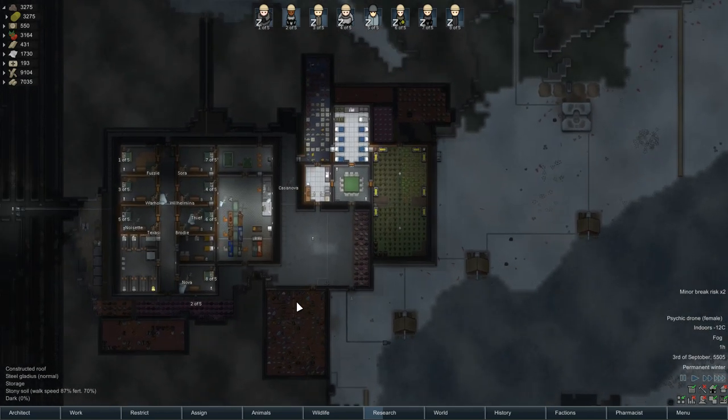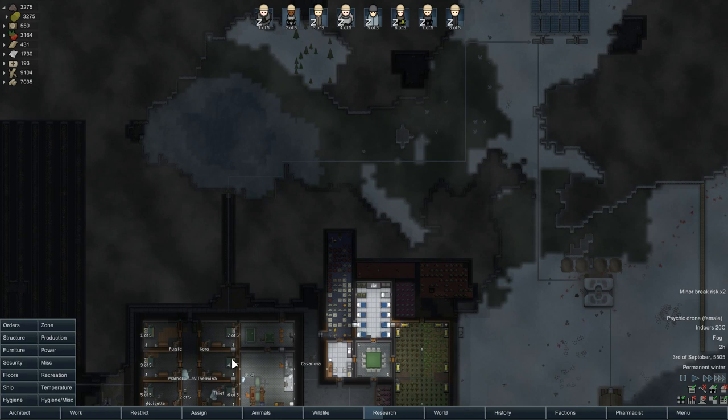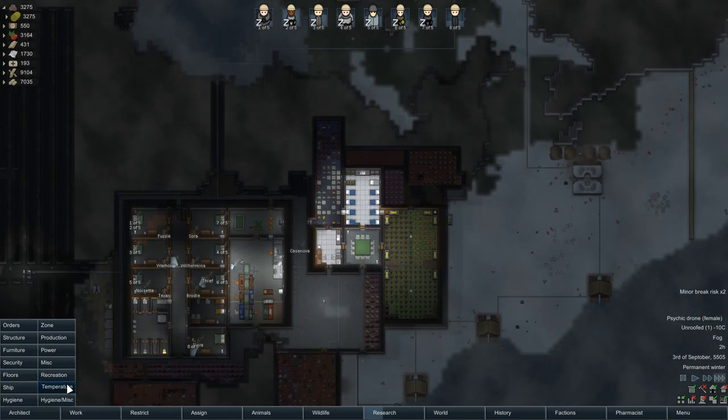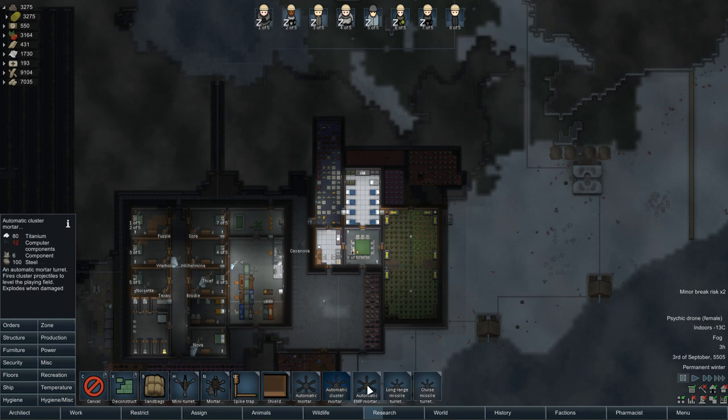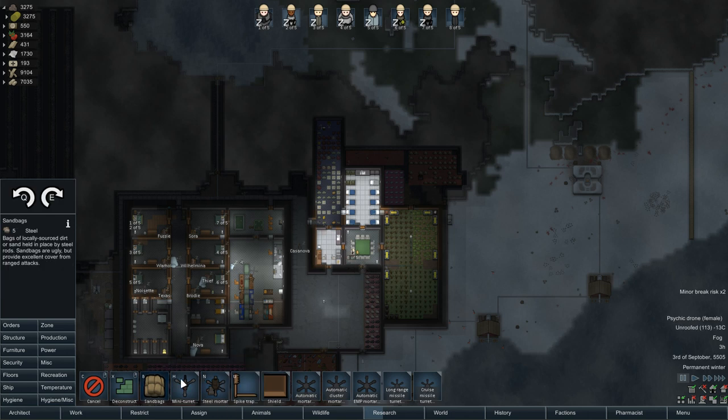And, you know what I want? I know what I want. Let's see, it's got to be under security. Automatic mortars. Cluster mortar. Automatic mortar turret fires cluster projectiles to level the playing field, explodes when damaged. Cruise missile. Okay, I don't have the stuff for that. What shield? I've never seen that before either. Yeah, just a steel mortar.